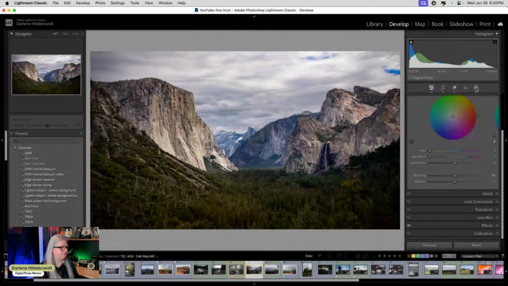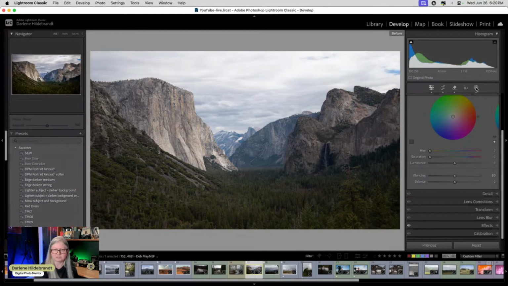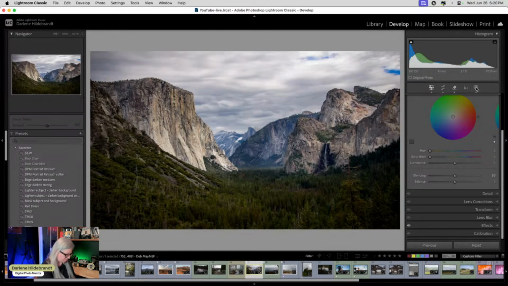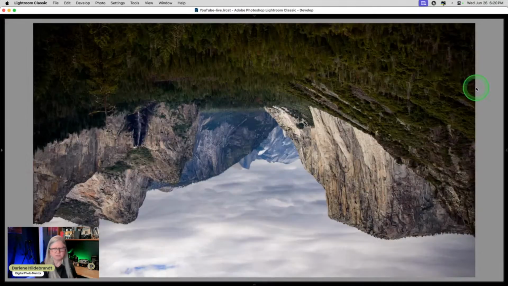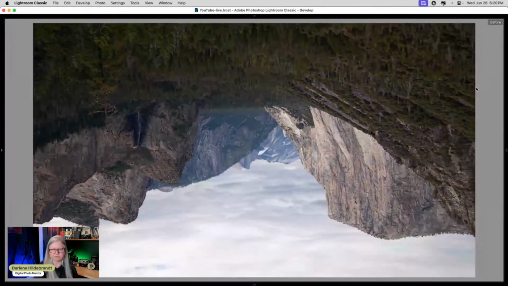And she says to bring out the forest. So for me, the subject of this image is definitely the mountains. The forest is the darkest thing in the picture. And if we look at the original, it's still the darkest thing in the picture. So let's do the upside down thing, right? And we look at it upside down, and we'll go to the original.